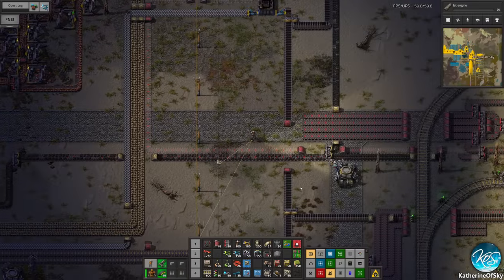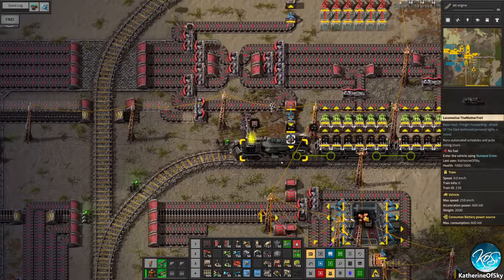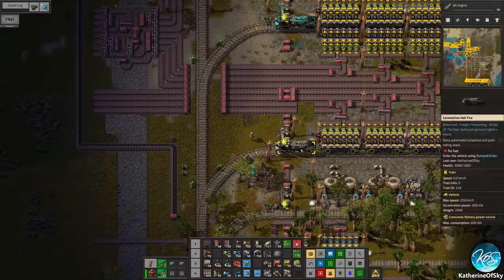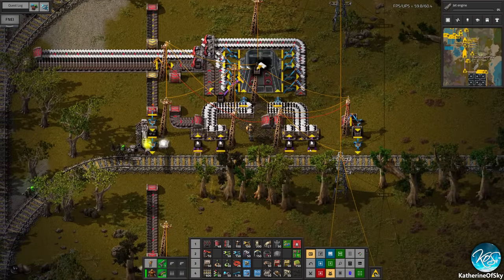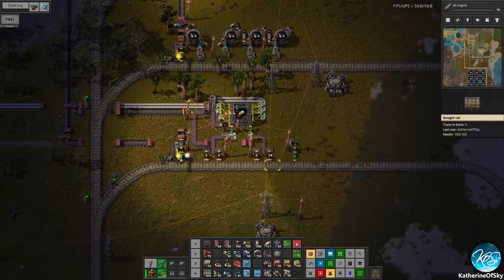Okay, and that is going to fill these whole areas now. Instead of coal, we're going to have solid fuel. Looks like we've eaten pretty much all of it. That's a bit wild. So plastic is working well, as we see. Okay.